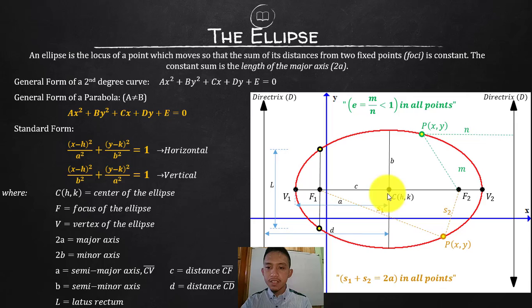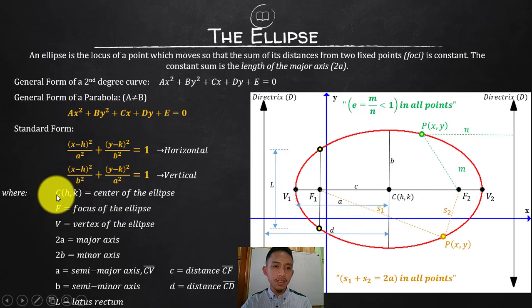So again, this is your ellipse. Your A is vertex to focus, which is actually half of your major axis. Your B is the perpendicular to that, half of your minor axis, and then your C is the center to focus distance. And then we have a D, which is center to the directrix. So that is symmetrical, so on the other side, that is also the same. Okay, so that is our parameters.